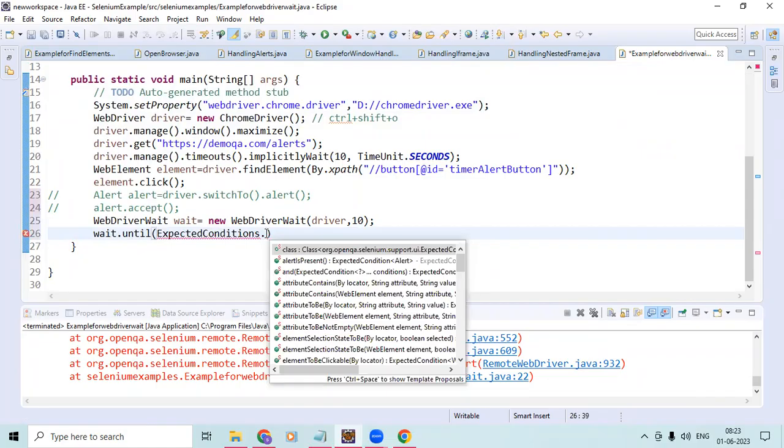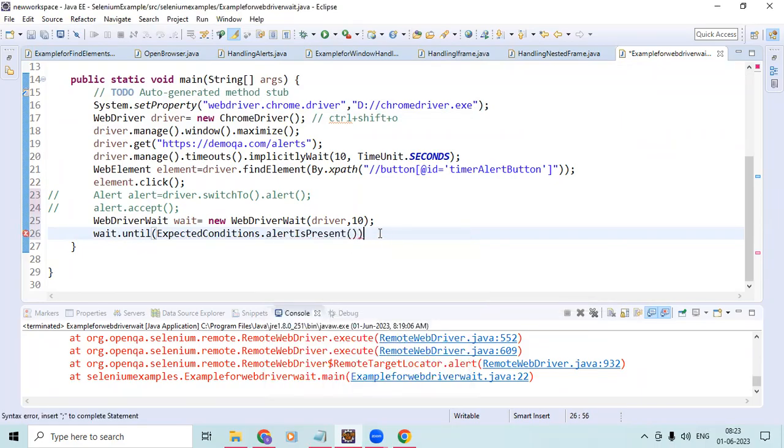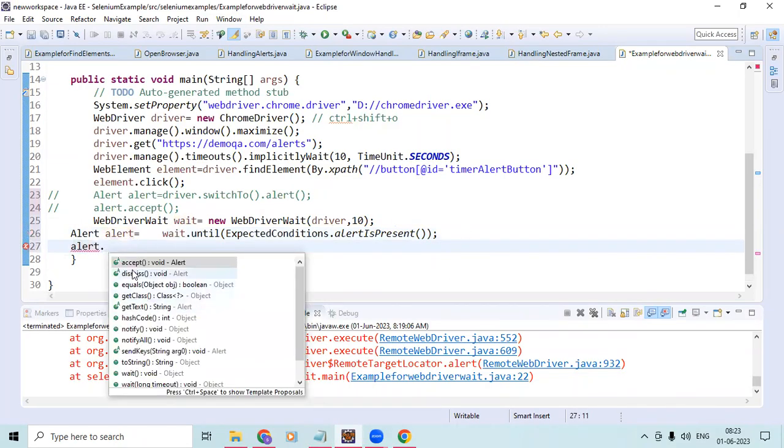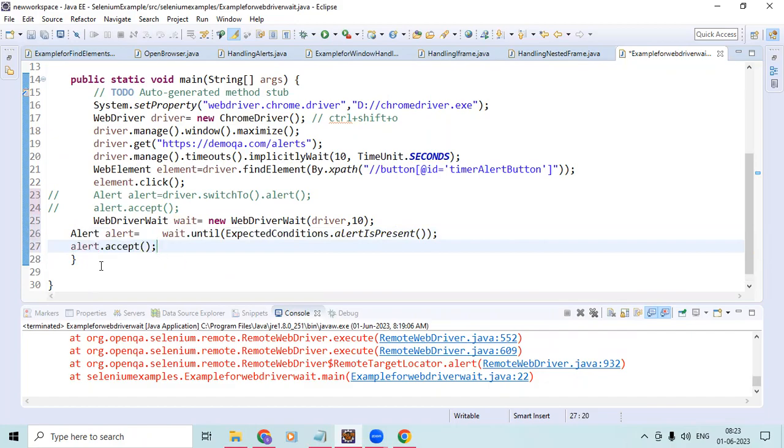Yeah, expected conditions dot is alert present. Once we have written this, is alert present, it will return the alert interface. Once it returns an alert interface, then what we need to do is alert dot accept. Let's see whether it will work or not.